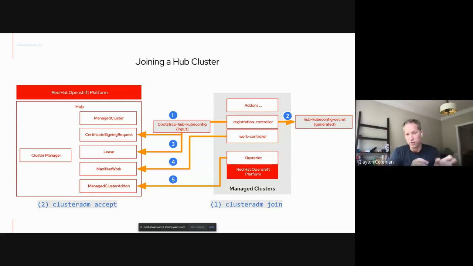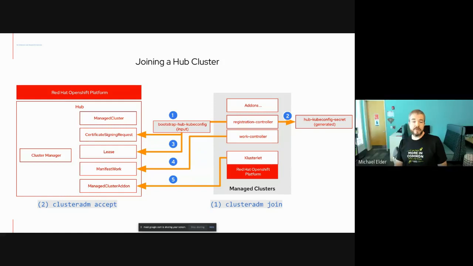In this case, placement, as you say, is already kind of there, so I think that's good. That's another wrinkle: there's a lot of intentional mirroring. As you'll recognize in this picture, even the registration flow for Clusterlet, we take effectively a kubeconfig that has a token for a service account whose only real permission is the ability to create a certificate signing request. And the registration controller uses that to create the CSR. There's an approval flow where the hub can establish that it trusts the identity of the agent that is requesting to connect. And there is a separate decision point where the administrator can then allow that cluster to join the hub. And once that happens, the registration controller can generate a kubeconfig secret for an identity that can discover information from the assigned project or namespace and do things like generate leases, introspect manifest work, consume add-ons, et cetera.